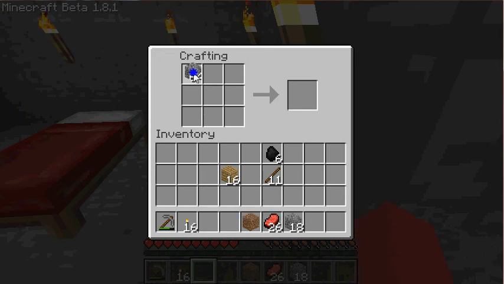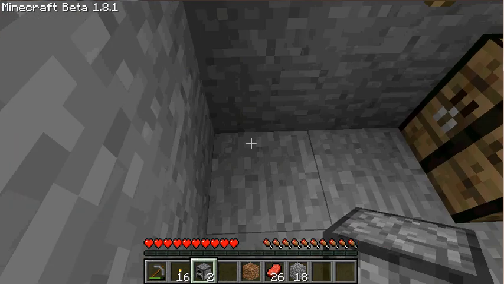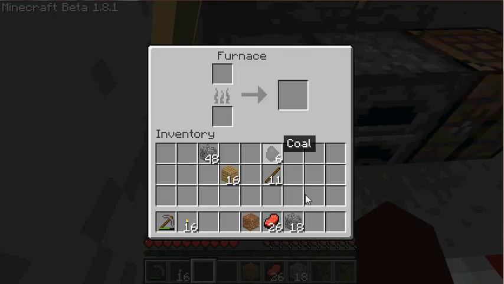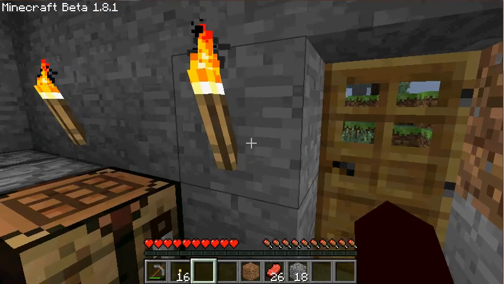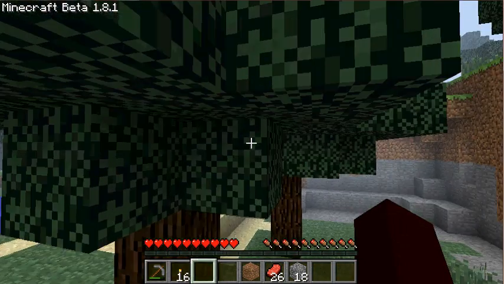I'm going to make a furnace to salvage. I'll make a couple of furnaces. I have too much cobblestone. Okay, I'm going to make some. In fact, I'm going to use this. I'm going to make some smooth stone. Let's just not watch. See what we come back with. And let's go pull out some trees. Dump, dump, dump.